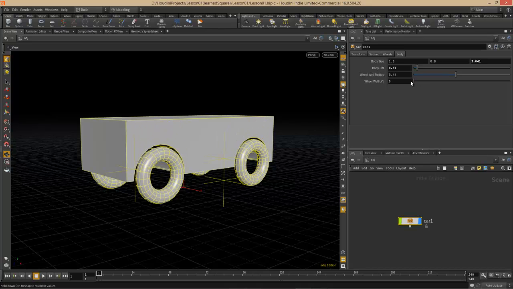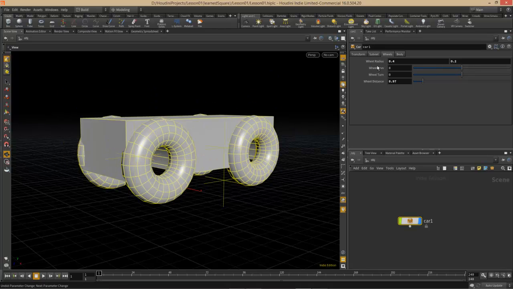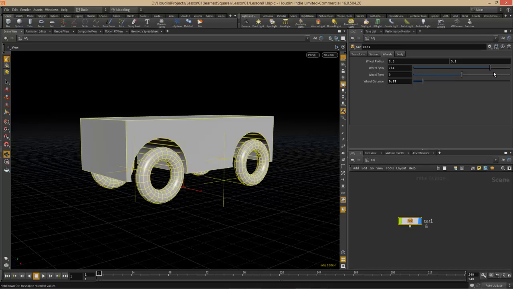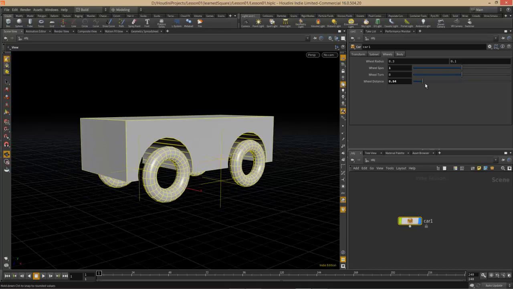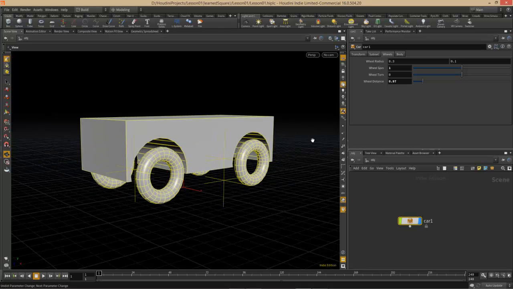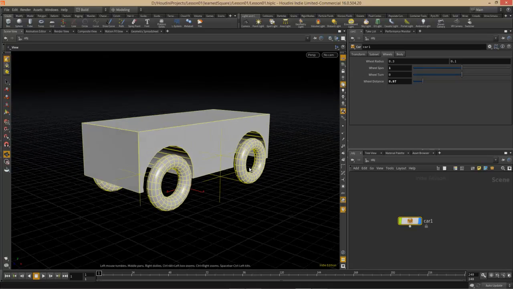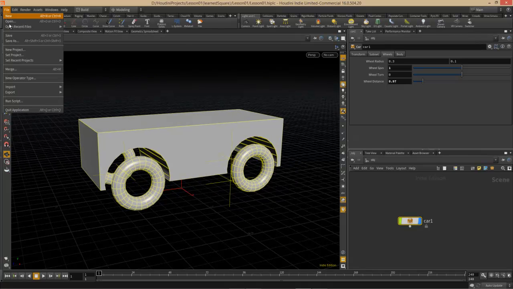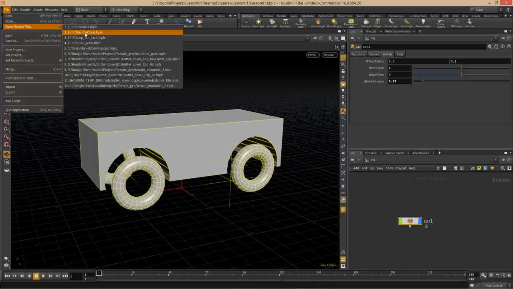Wheel lift, we'll lift the wheel well. You can change the size of that. Wheel well radius, make that bigger or smaller. And then you have the wheels too, so the wheels have their own radius where you can increase or decrease. I can spin the wheels interactively through here. You can animate the wheels turning. You can change the wheel distance like so. And as you can see, everything procedurally follows along. So that's one thing.